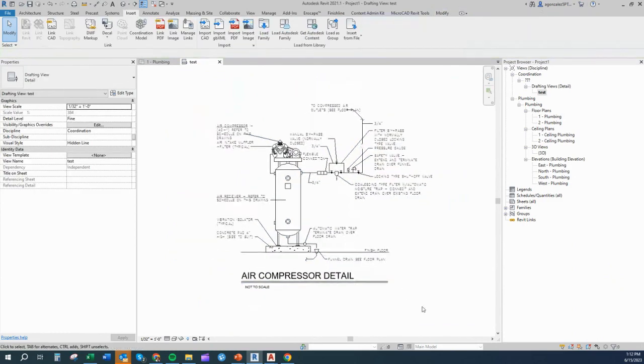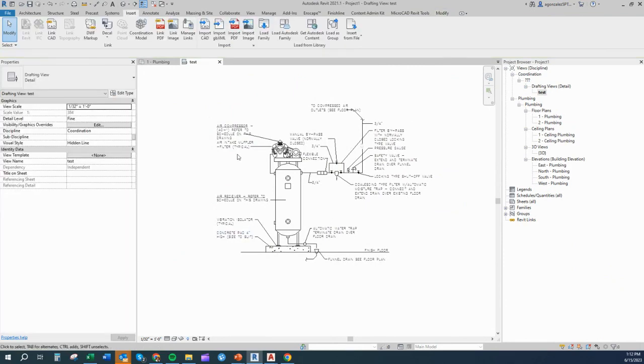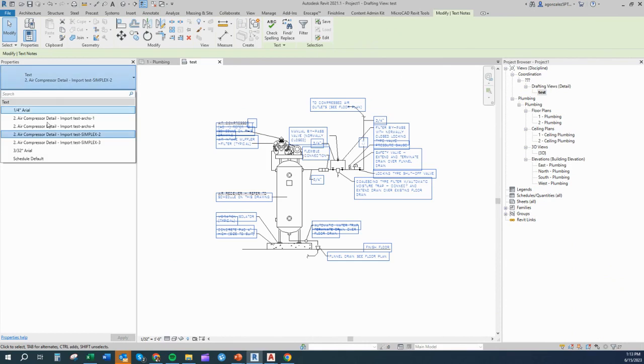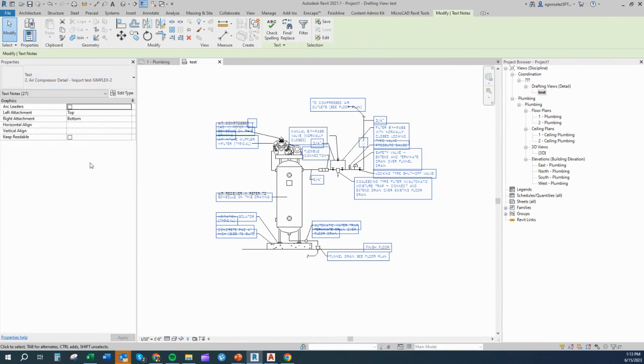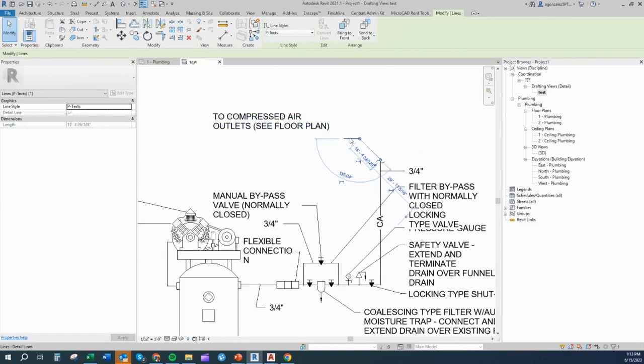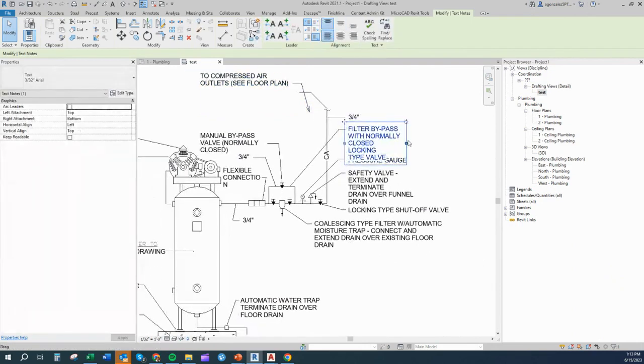And I need to start to delete everything that is not a Revit item. So I don't need this. I'm going to select all the text because I want to make this 3/32 Arial. I'm going to keep the arrows that I brought from AutoCAD. These are lines, but I will keep them for now, and I need to delete them in a moment. So I need to start to fix everything in here.